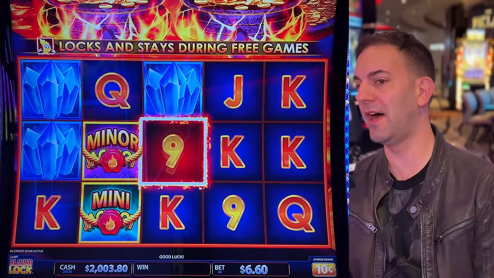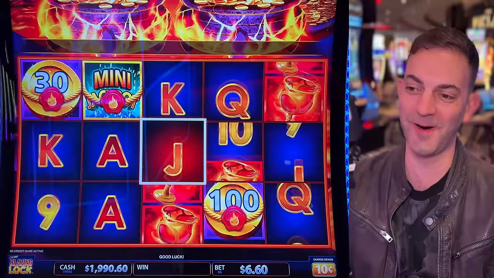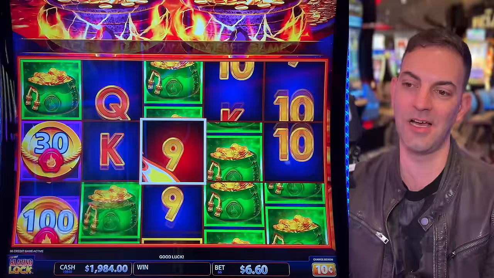Holy mother sized. Rude. A lot more action so far than I'm used to. Throwing another one down. That's $3 worth. It's 10 cent denomination, right? So.